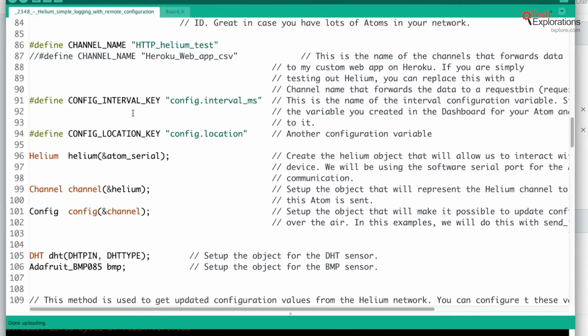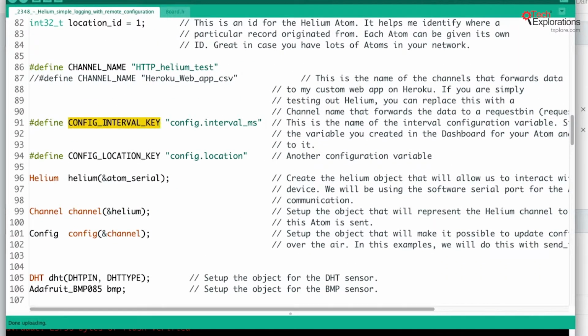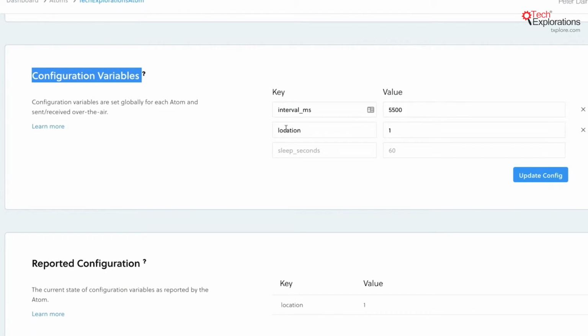Have a look at that. That config interval underscore key is defined up here, and the contents of this key is config.interval. Remember that interval underscore ms is the key that I defined here.